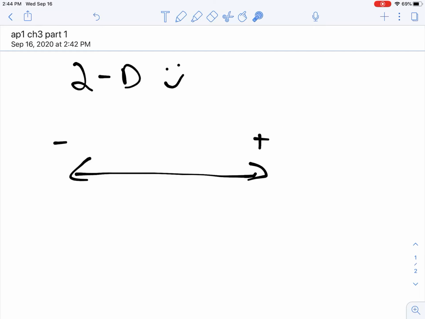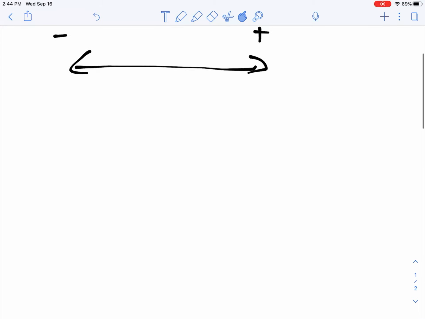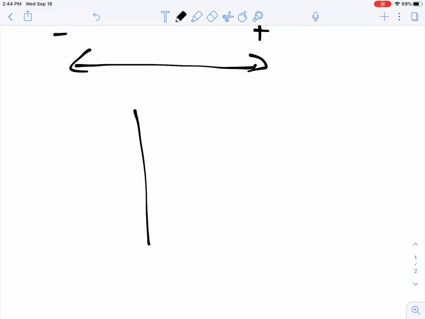Well, in 2 dimensions, it's a little bit more complicated. In 2 dimensions, we have to look at both x and y directions. So positive and negative is not going to work because now we could be going these 2 directions. We could also be going these 2 directions, but we could be going in that direction. Positive and negative is not going to do well at describing the difference between going like that and going like that. So we're going to need to use an angle.